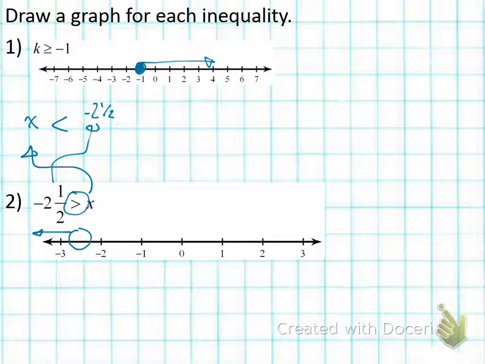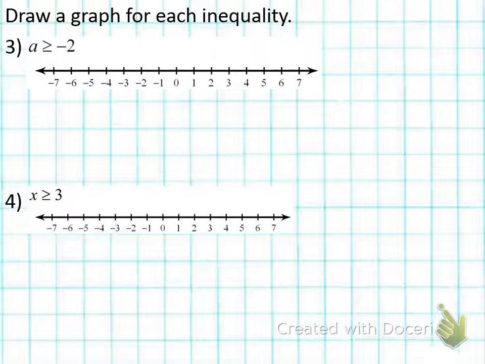All right, so hopefully you wrote this down. I'm going to move on. Continuing here we go. Number 3. Okay, on your whiteboards now. A is greater than -2. What would be the first step here? Where would I go to? Actually, is the letter first? Is my letter first? Yes. Yep. So what number do I want to go to and circle?